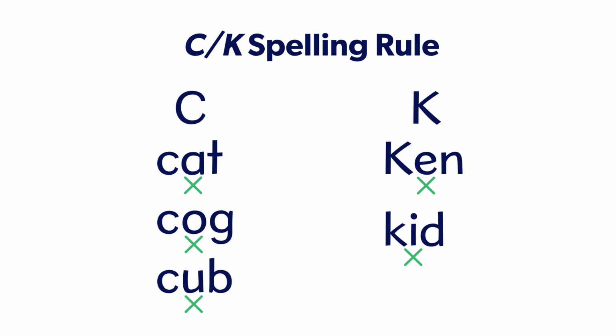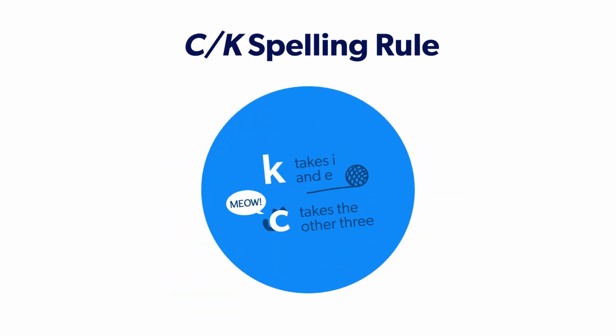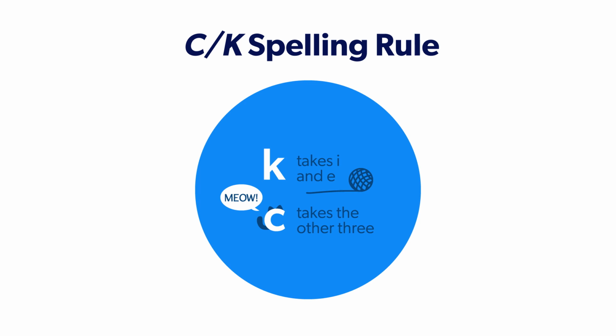If you hear the vowel sounds for A, O, or U following the K sound, you will use the letter C. If you hear the vowel sounds for E or I, you will use the letter K. There is a rhyme that can be used as a mnemonic device to help students remember this rule. K takes the vowels I and E, and C takes the other three, A, O, and U. Once this spelling rule has been explicitly taught, provide students with sufficient examples and practice opportunities to ensure understanding and mastery of this concept.